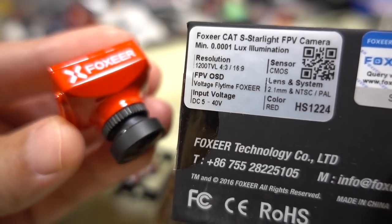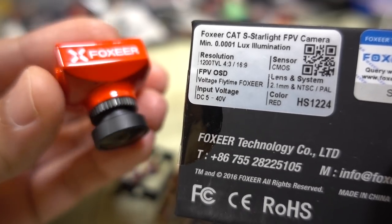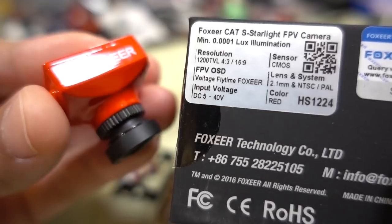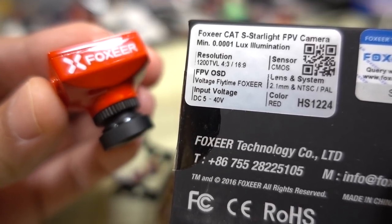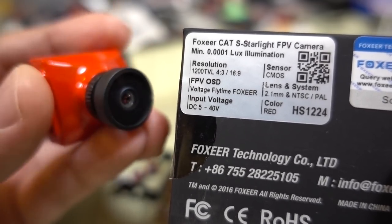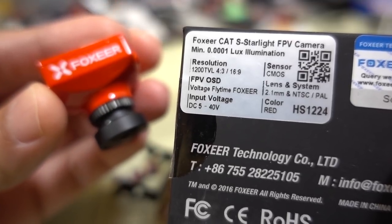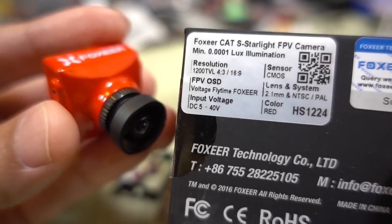And it has the lowest amount of noise of all of these low light cameras, definitely less noise than the Eagle or the Rattel. So this is definitely going to be better for your super low light conditions or nighttime conditions compared to the Rattel or the Eagle. But it also has a pretty nice daytime color image, and it kind of reminds me a lot of the Foxeer Falcor. I think that's kind of what it's based on.